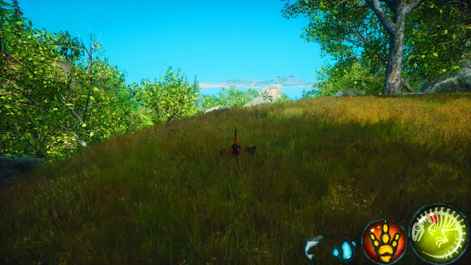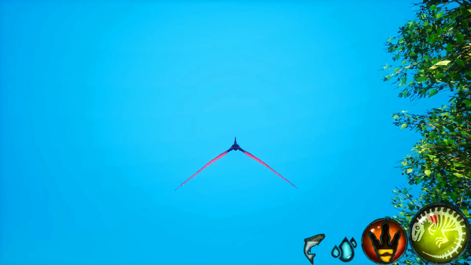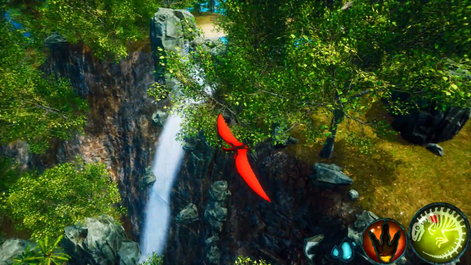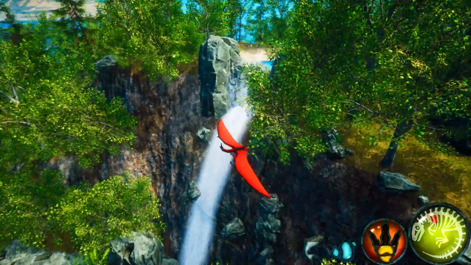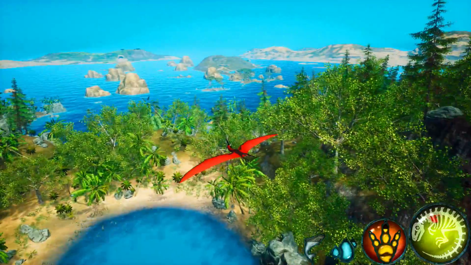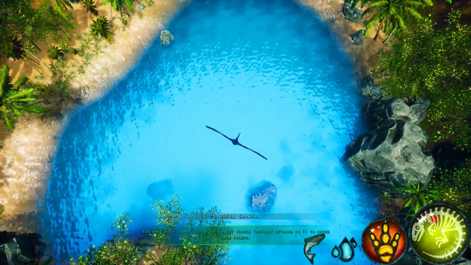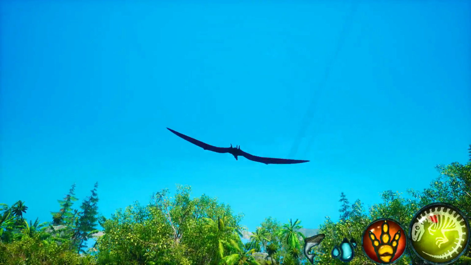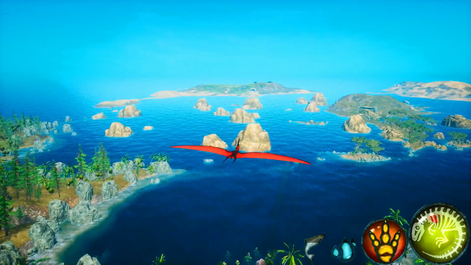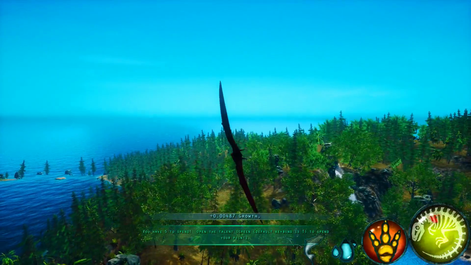Here we are now in the new map, Rival Shores. Let's check it out. Ooh, nice waterfall. I like it. Really cool. Looking good. There should be different islands on this map, and they have kind of like different biomes in them. So yeah, let's check it out.